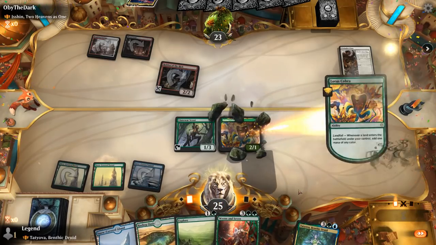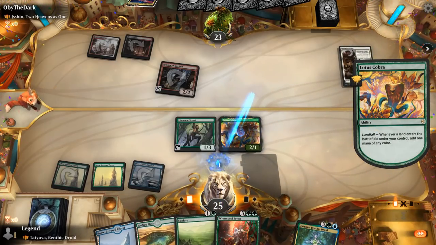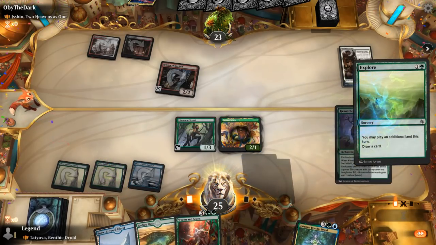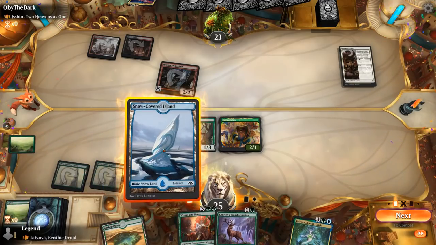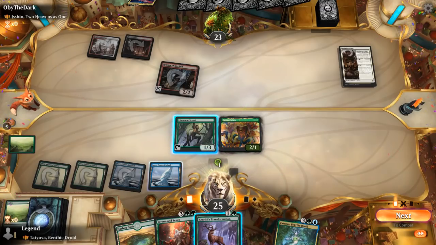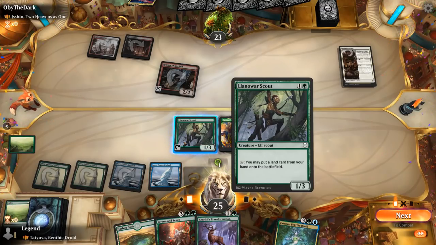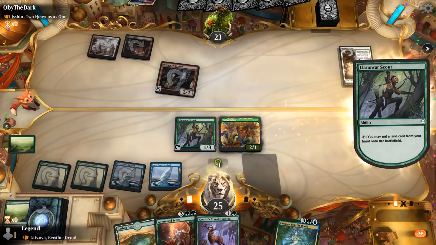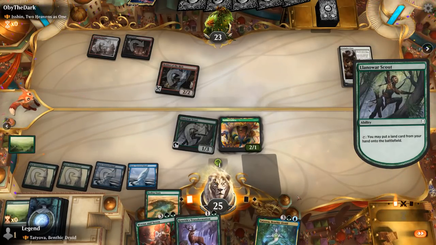Play land, so I can explore. And then could put another land in play with the Scout. Not quite enough mana to fully combo off. But I do need land 5 in play for Tatyova, so might as well.